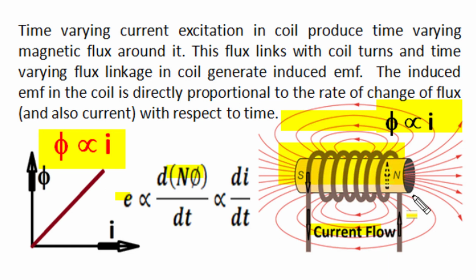So this coil configuration has a property to oppose changes of current in itself, and whenever there is a change of current in this configuration, there will be an induced EMF directly proportional to the rate of change of current with respect to time, and this induced EMF tries to oppose the changes of current taking place in it, and this opposition to change of current is known as inductance.